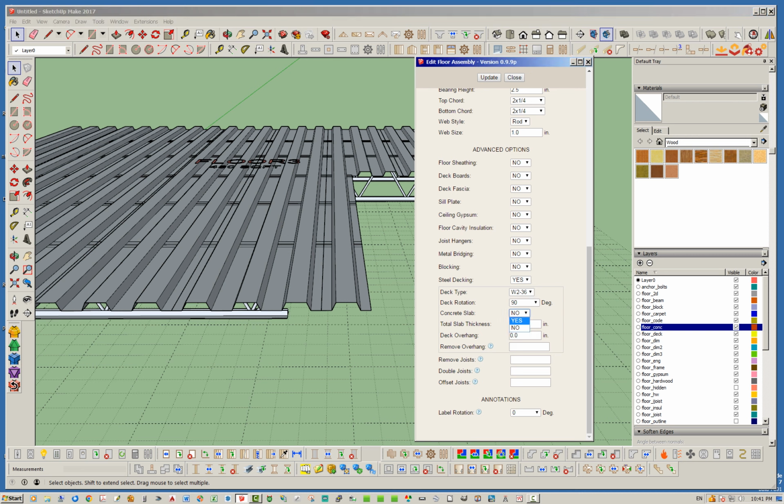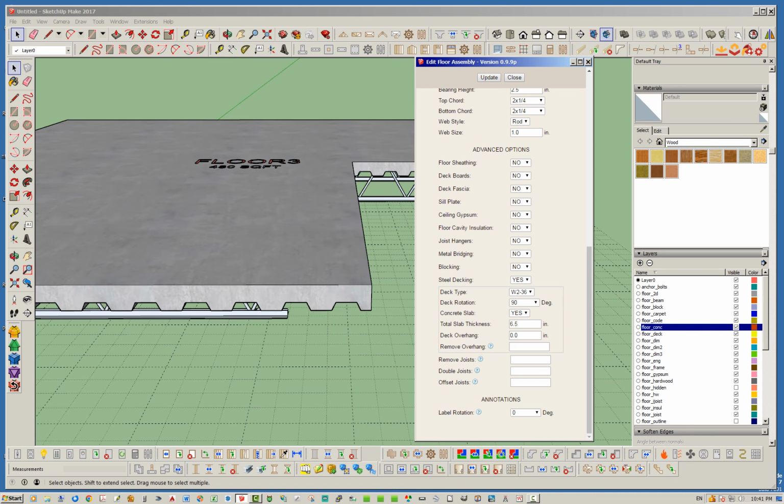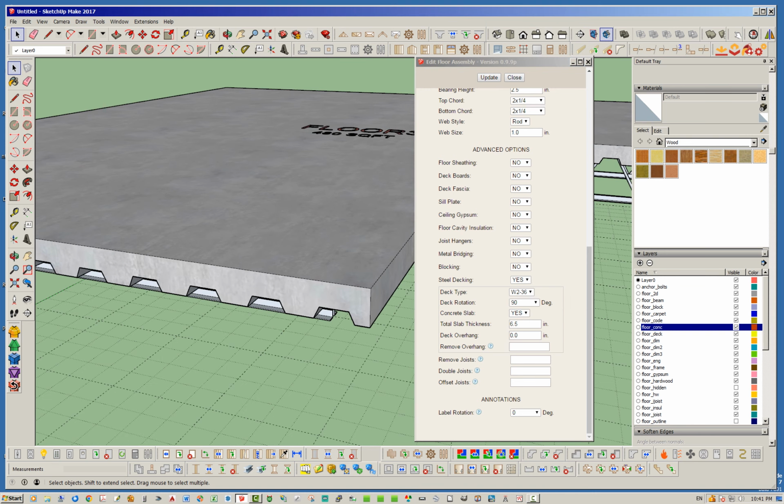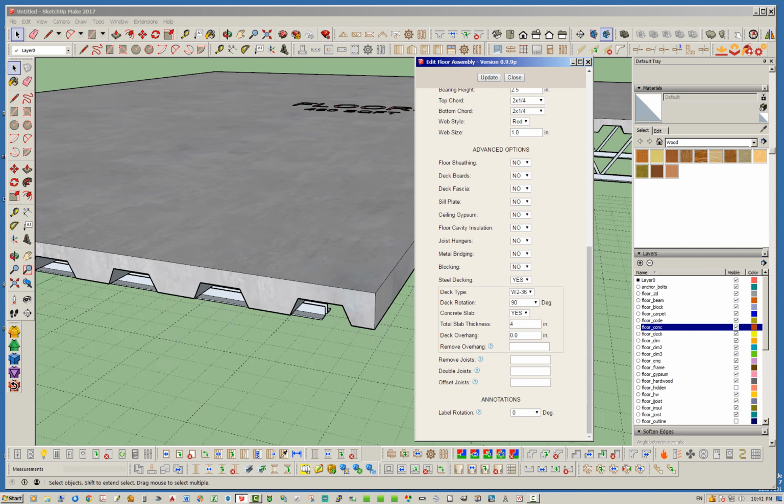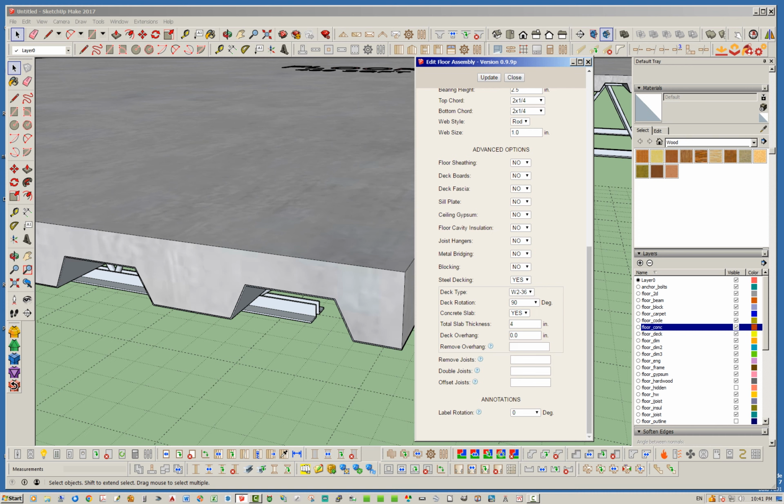Let's turn that back on real quick though, and I'm going to just demonstrate a couple other things in regards to concrete slabs. So yeah, default 6.5. If you want, you can change that to whatever kind of dimension you want. If you get below the height, it may throw an error. I need to look at that, behind the kind of the corrugation of the steel here.